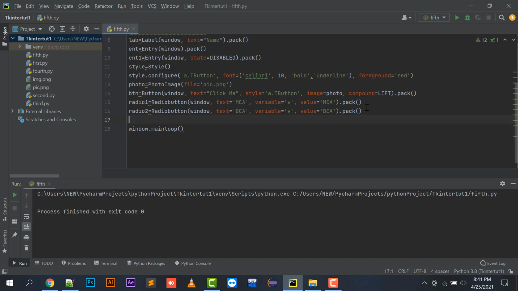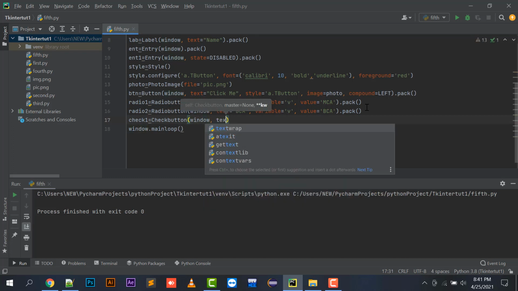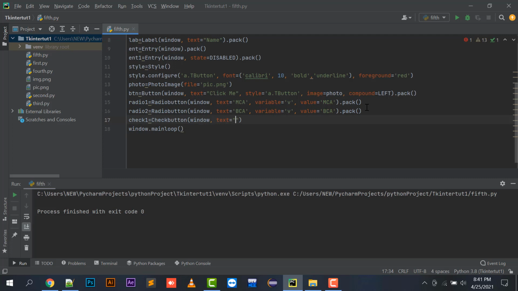Moving to the next, we need a checkbox. So checkbox equals Checkbutton, on which we have to specify its window, then the text we need to display. We have to specify its variable name, the name of the variable for the checkbox.